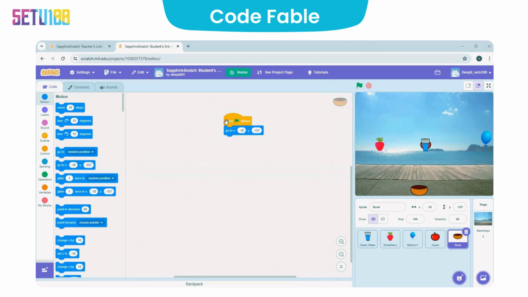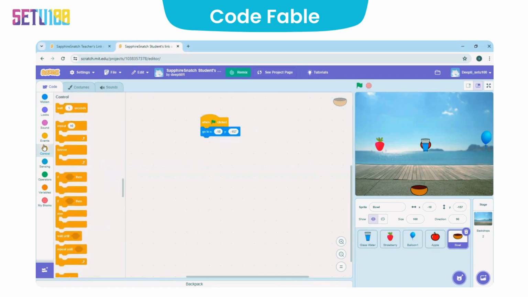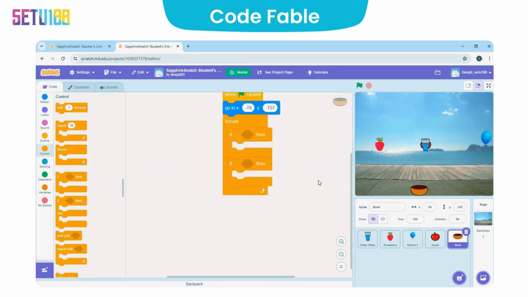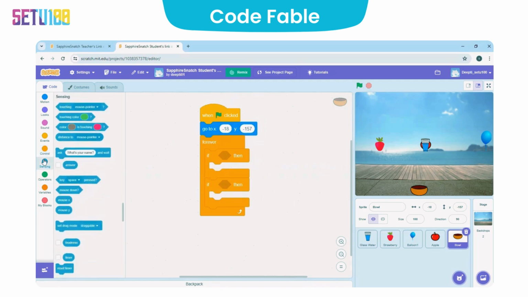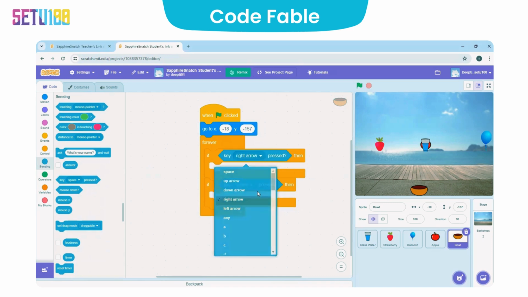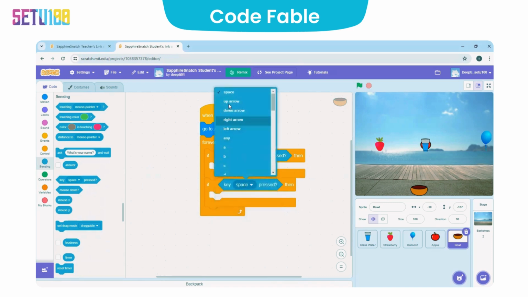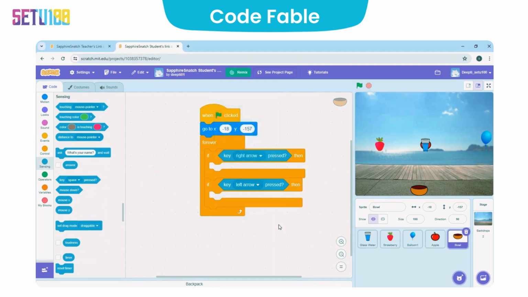Now after that, here we have to keep the condition for the movement of the bowl. So for that, I'm going to take a forever loop. And inside this forever loop, I'm going to take a nesting of two if conditions, and from the sensing, I'm going to take the key pressed options, that is the right and the left, because we want the movement of the bowl to be right and left, like this.